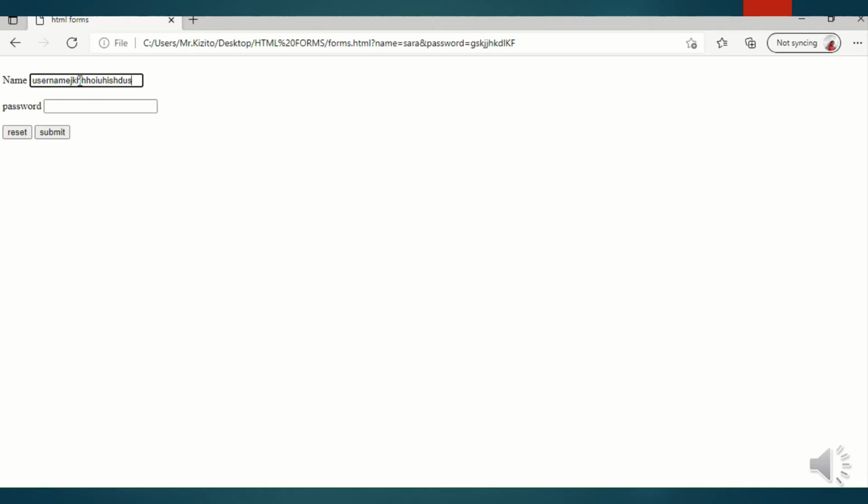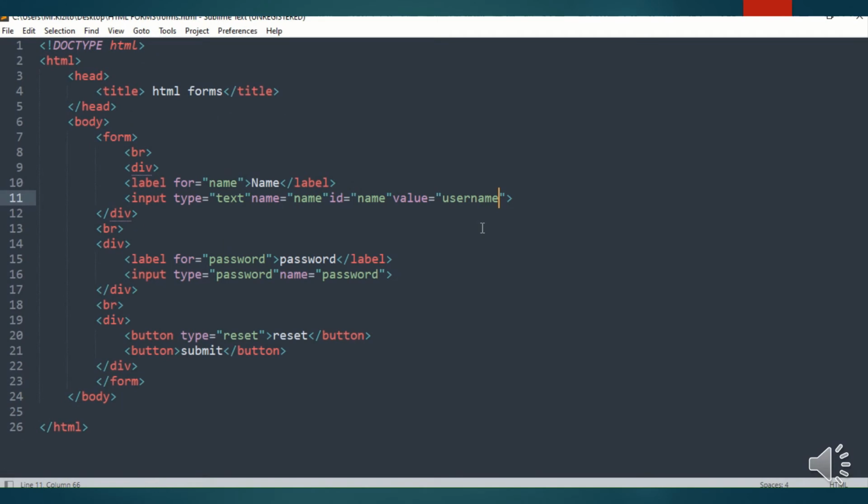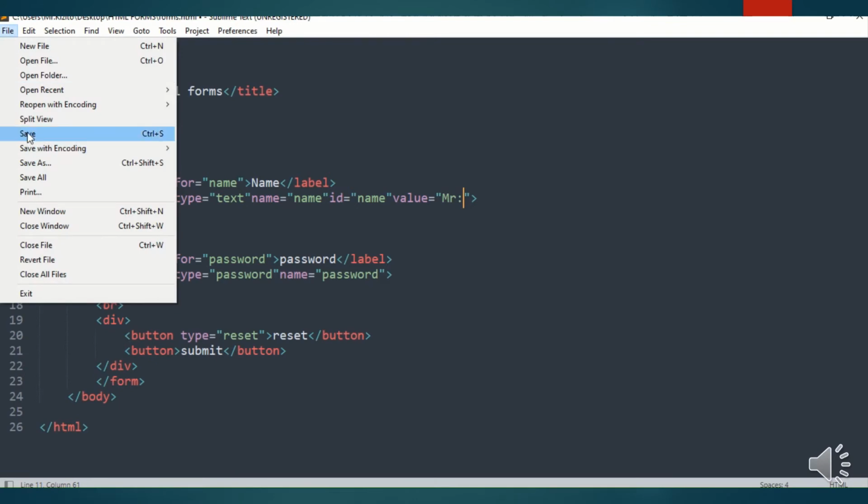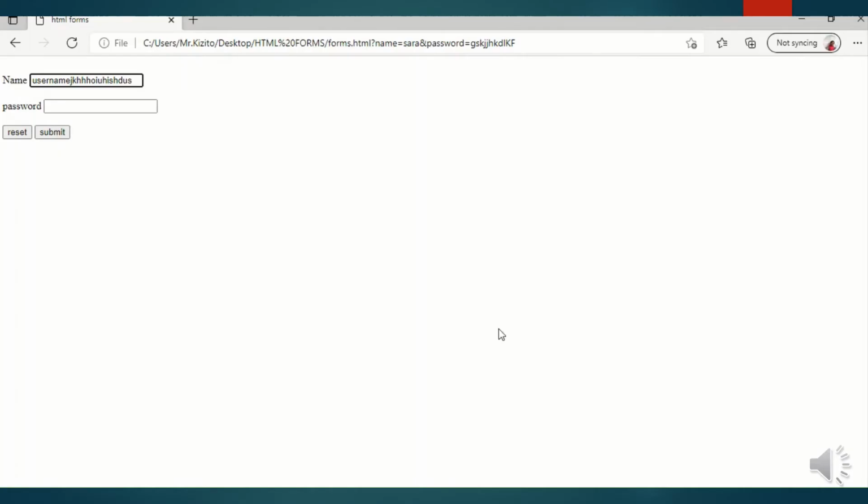But if you are targeting males, say you are doing research or conducting a form for males only, you can use the value and say this one is for males, and you want them to do it quicker. If you do this, it's easier for males to go ahead, while the females will just write their surnames. You can use this. So basically, that's one other attribute that you can use.